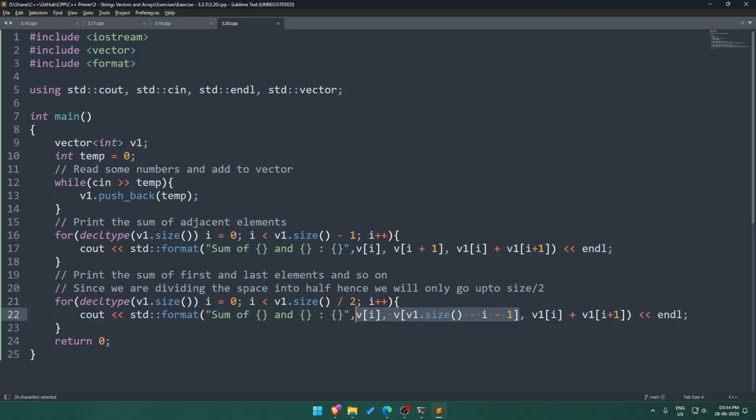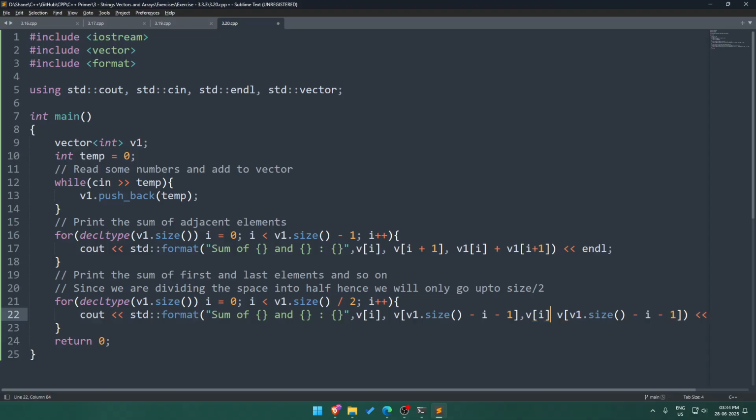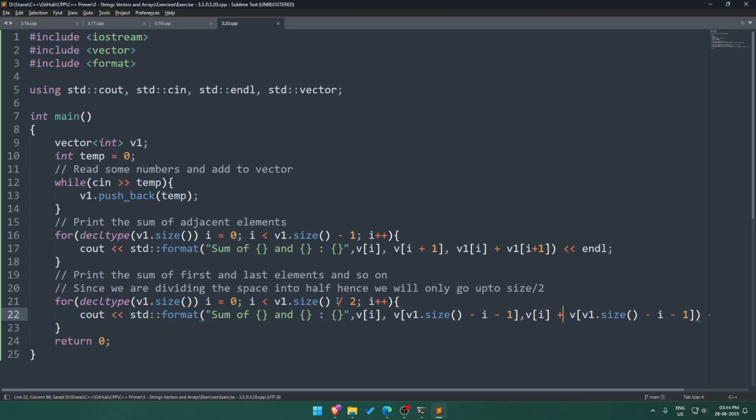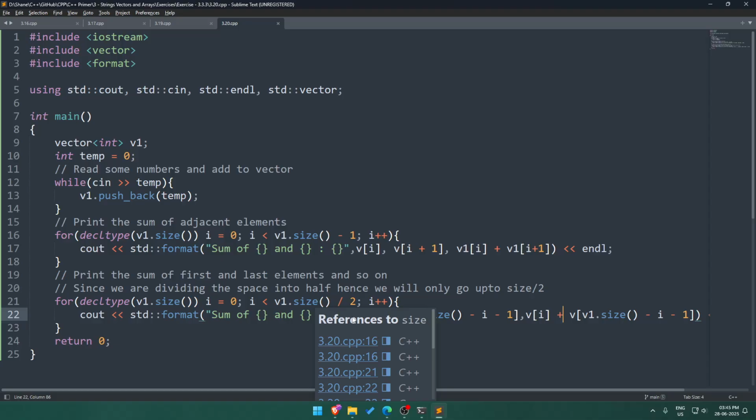Let's copy this and paste it here. So size, let me see, for 5 it will be 2, will go 0, and this will be 0 minus 1, so the 1 should be here and the I should be here.